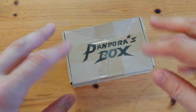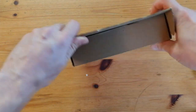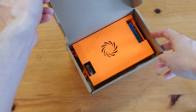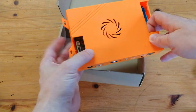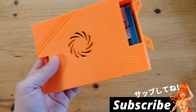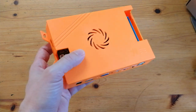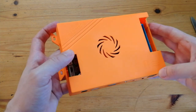Abracadabra, it's a Pandora's box. But not just any Pandora's box. Check this, this is the unreleased Pandora Box EX. It's a very early version of the box, and yeah, we've got it. We've been asked to check it out and give some feedback, and with any luck, we'll have a decent final product.